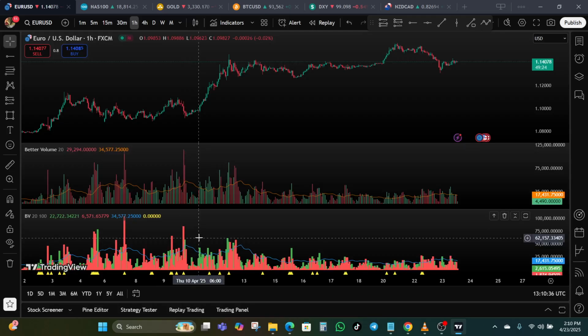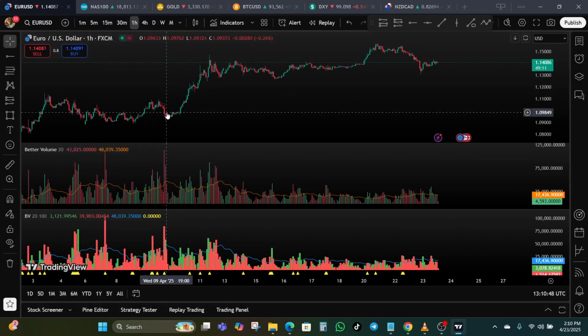Watch out for how price reacts. If you notice that there is a surge in the trend, for example at this point, you can see that the bars rose above the line, and you can see how this particular candle was. You can see that there was a strengthening of the bearish momentum. So depending on the time frame you are trading on, if you are trading on a smaller time frame, it could be a very good opportunity for quick scalping. You could just scalp quickly around that point.